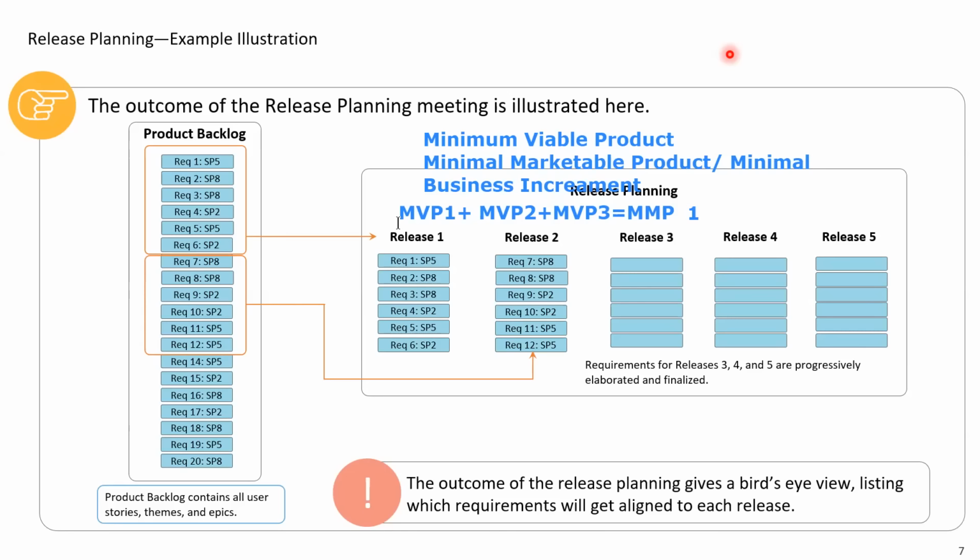The purpose is not to earn from the product. The purpose is to learn and get the feedback whether it will work or not. Is it clear, Mohit? Yeah, it is okay. Are you getting my point or not? Minimum marketable product and minimal business increment, guys. Is the difference clear between the three terms?